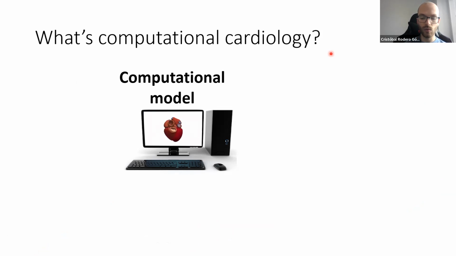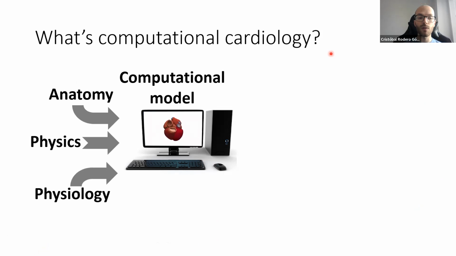And the idea is to try to input as much data as possible. Usually this involves anatomy, so the shape, the physics, so to know how the different forces are interacting among them, and the physiology, so to know the underlying biophysical processes, and then integrate it somehow in a multi-scale and multi-physics manner. This means that we are going to be modeling usually at different levels, so from a cell level to a whole organ level, and multi-physics because, in this talk I will focus on electrophysiology and mechanics, but then we can also do fluid dynamics, for example, and the idea is to be able to go through all these physics, coupling them also somehow.